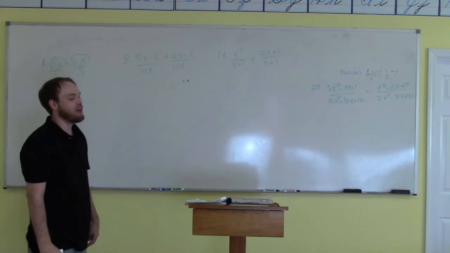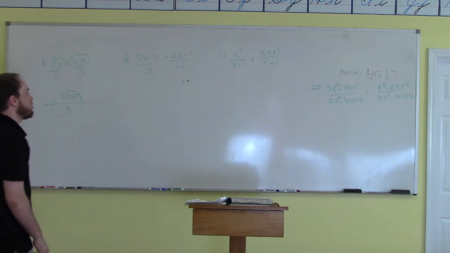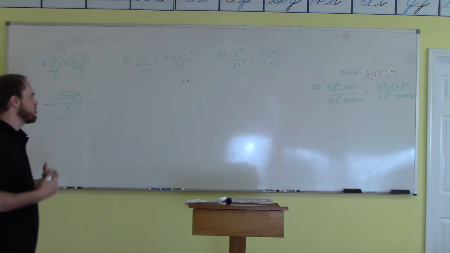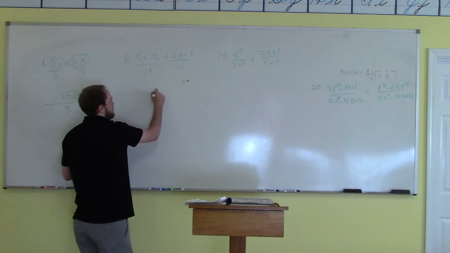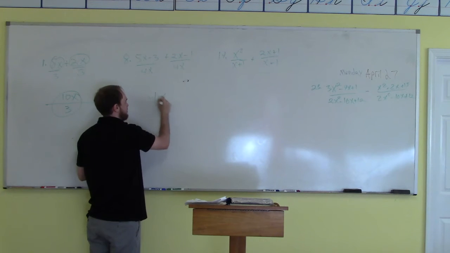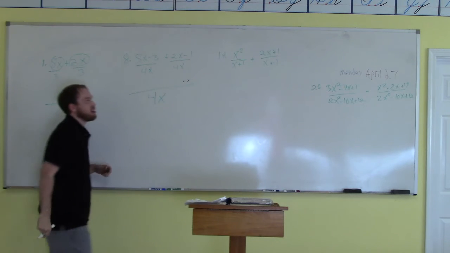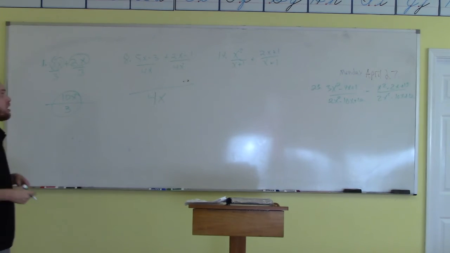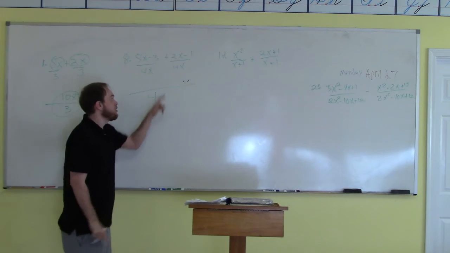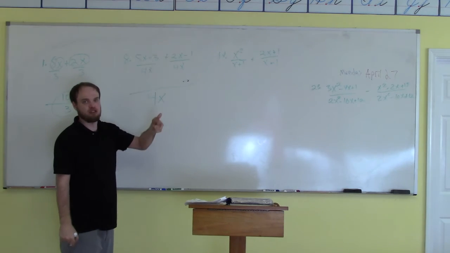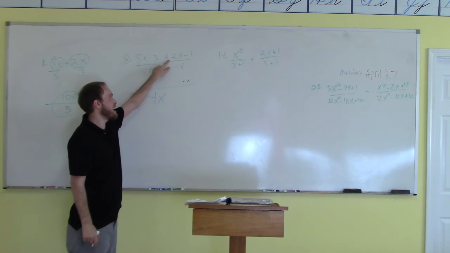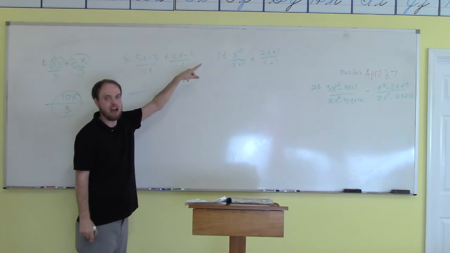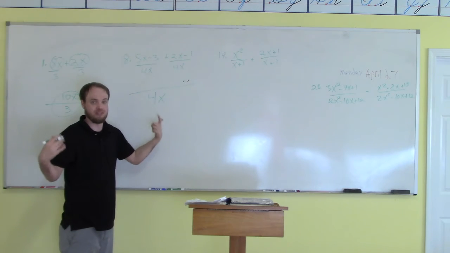All right, the next one I have for us to do is number 8 up on the board. And so again, we have a common denominator, so the denominator is going to stay the same. And so the denominator will stay a 4x. And then I'm going to combine the numerator and basically add those two together. One thing to keep in mind, when you're adding, you can just basically add it straight across. If you have a minus sign, you have to make sure to distribute the minus sign to every term to the right. That way you keep track of the sign.